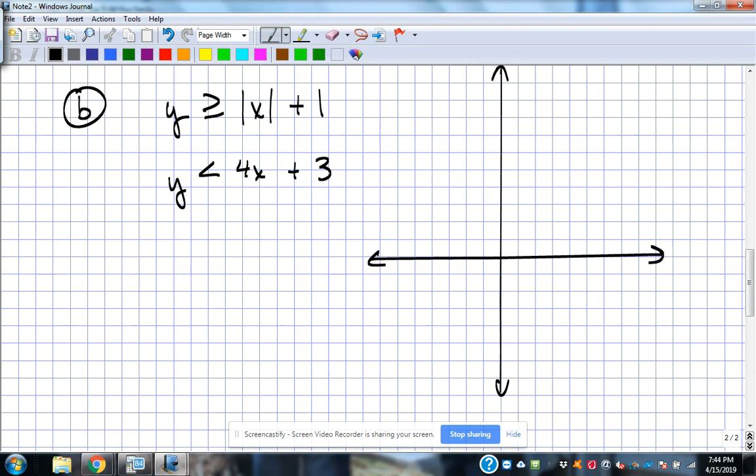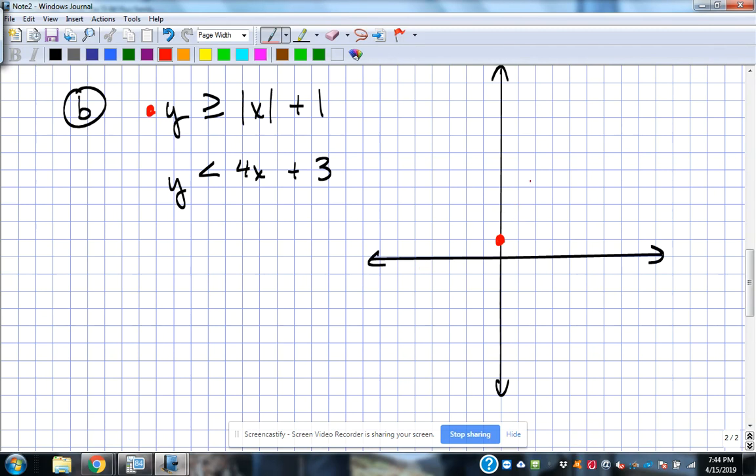What's the absolute value graph look like? Y'all remember? It's been a while since we did that. A V. That's exactly right. Absolute value graphs look like a V. This one is going to be centered at 0, 1. Should be right there. I'm going to change color, do a red color on that one. And the slope would be up 1 over 1.